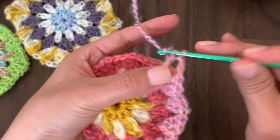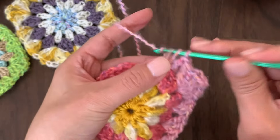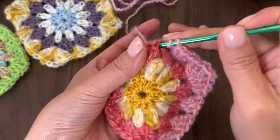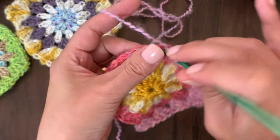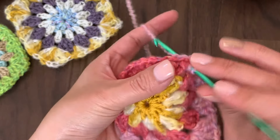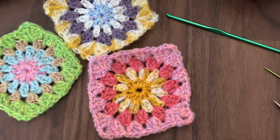to the same space and make three doubles again. And move to the next space, three doubles. And move to the next space, three doubles. And into the next space. So this is one, two, three, four. This is the corner. And three doubles, chain two. And three doubles. Okay, repeat like this. Okay, finish. So move on to the fourth motif.